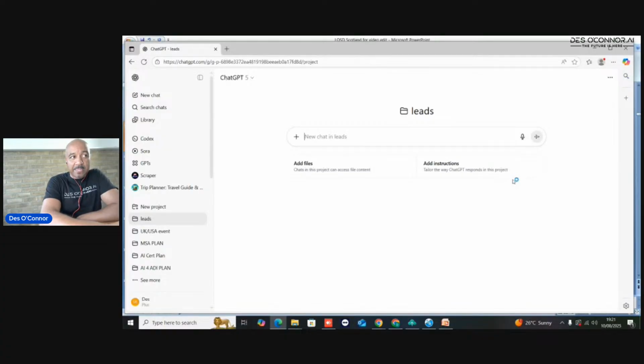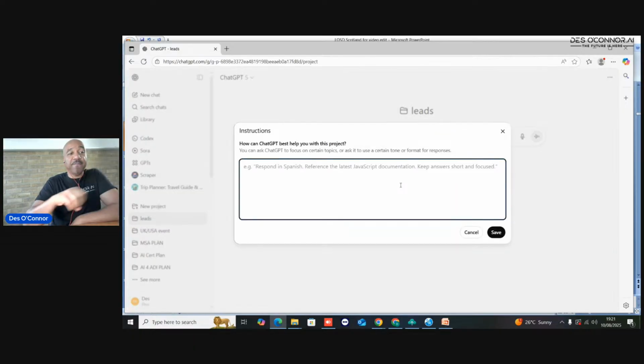So what that means is that this particular project, which is called leads, as you can see here, you then click on add instructions, and then you give the AI the specific instructions on how you want it to help you.